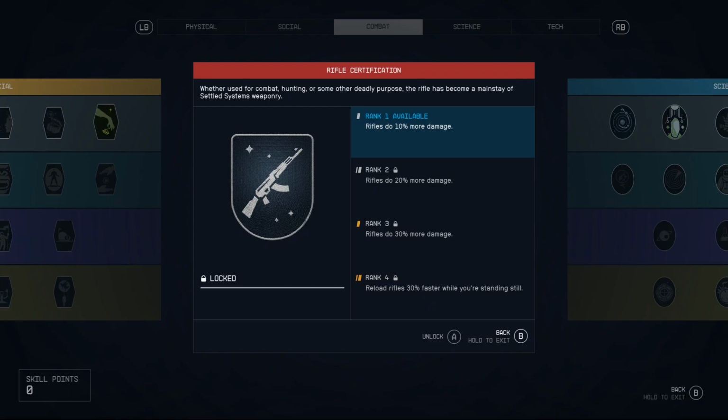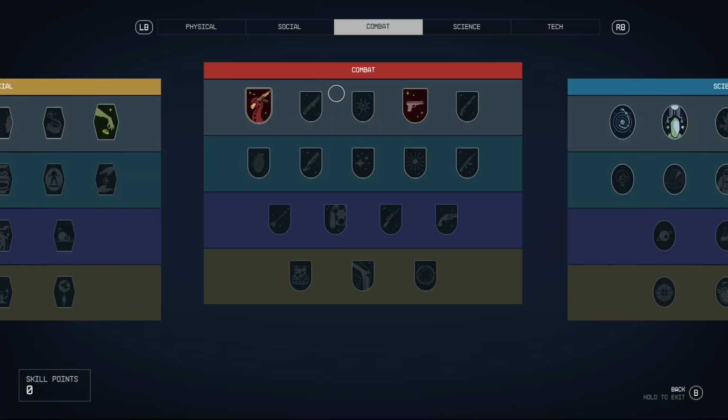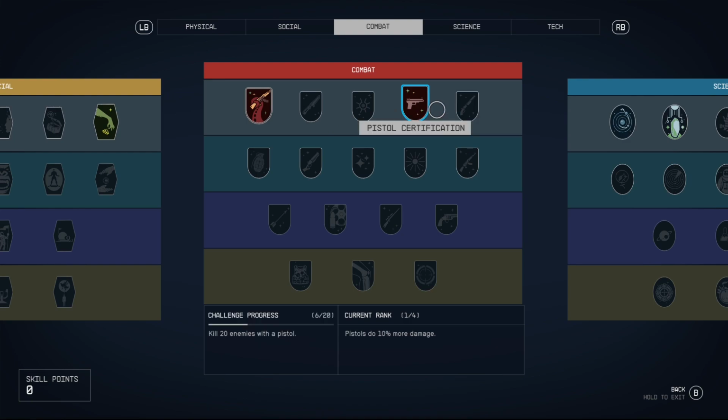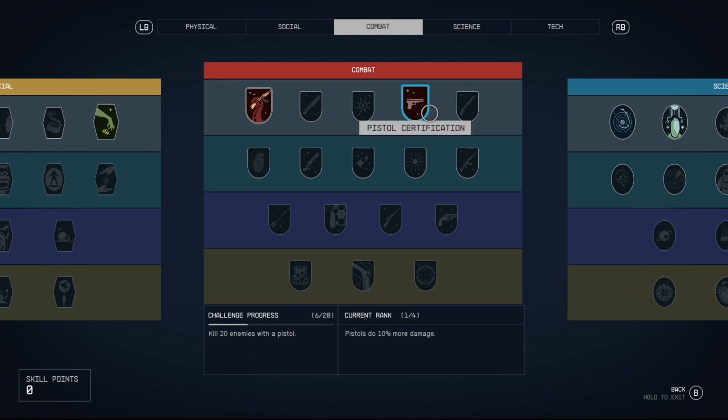For rifle certification, you reload rifles 30% faster while standing still. For sniper certification, your scope weapons do 50% more damage while using the scope. So it really depends which certification you want to go for. Obviously, I think the best would probably be sniper or rifle for hitting hard, but I can see melee and pistols being really fun as well. So just play with whatever weapon type you want to go for and then grab the certification for that, as it'll just mean more damage.